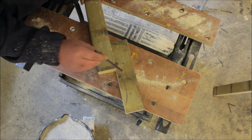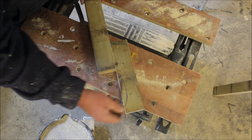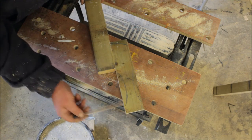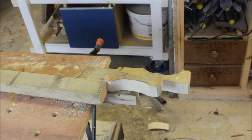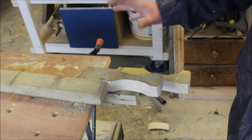As normal, if you've seen any of my videos before, I'm going to cut that out. The piece that I cut out I can then use as a template for the other arm and maybe the bottom. I've cut them to a rough shape, now I'm going to sand them down to get the shape I want.